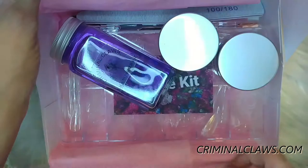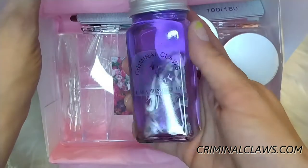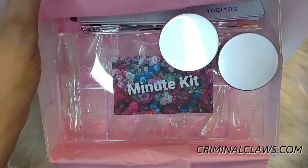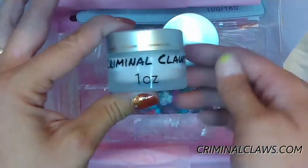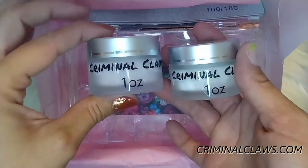Opening the minute kit, you're going to run into the 4 ounce monomer, which is an EMA low odor monomer with a sweet scent. So this still has a monomer scent. It's just a lower odor. It doesn't stink to the high heavens. And it is a slow, smooth setting monomer that is a primerless monomer.